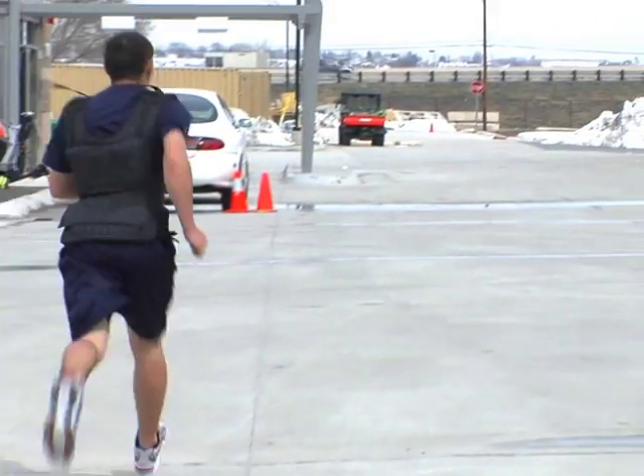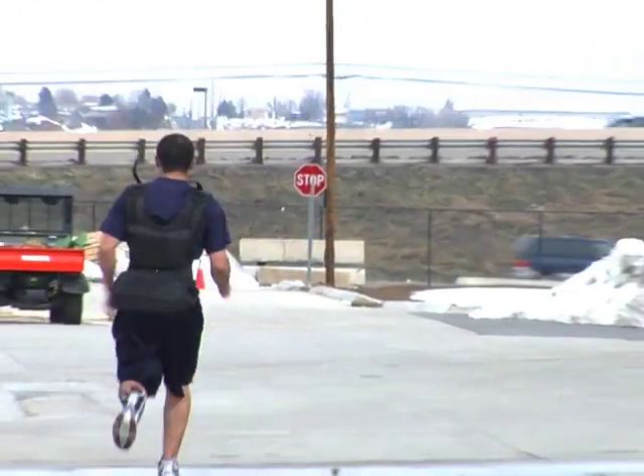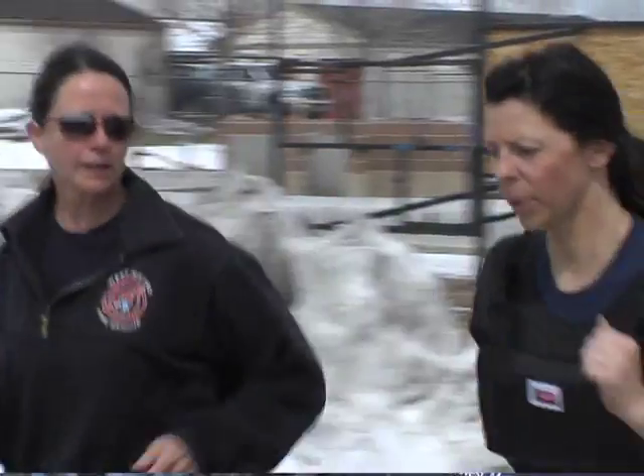That final section is where applicants make up all their time — it's where you can go from a 70 overall score to an 85, or from an 85 to 100. So it's really about leaving it all on the course in that last minute and a half to two minutes, and trying to transition into almost a full sprint for the entire quarter mile. Putting the vest on, I knew it was just mind over matter. I knew I could finish the last 45 seconds — it was just getting one foot in front of the other and striding as fast as I could.